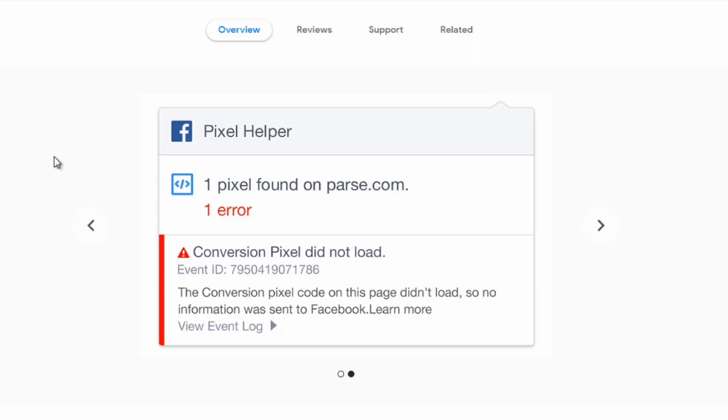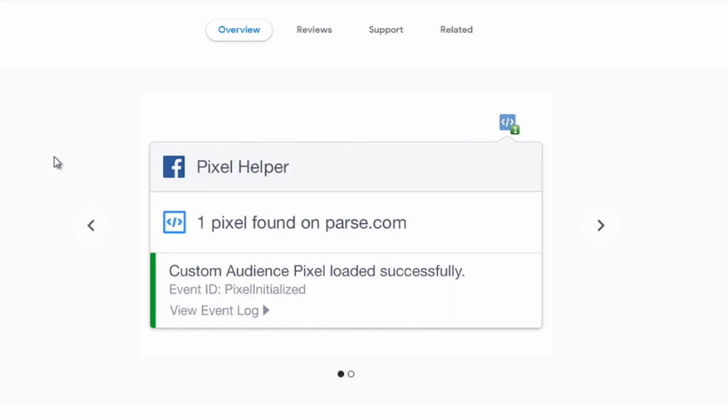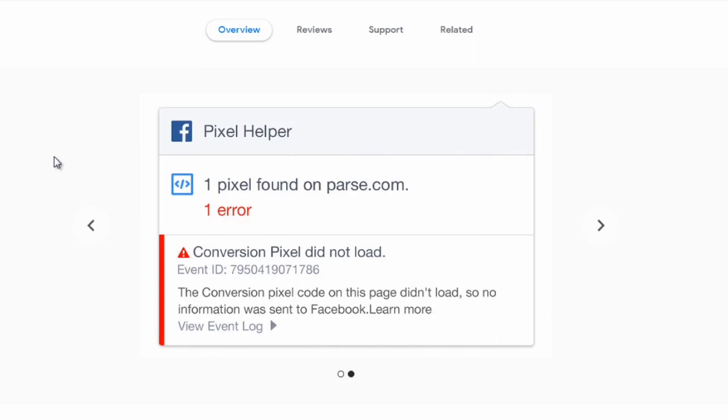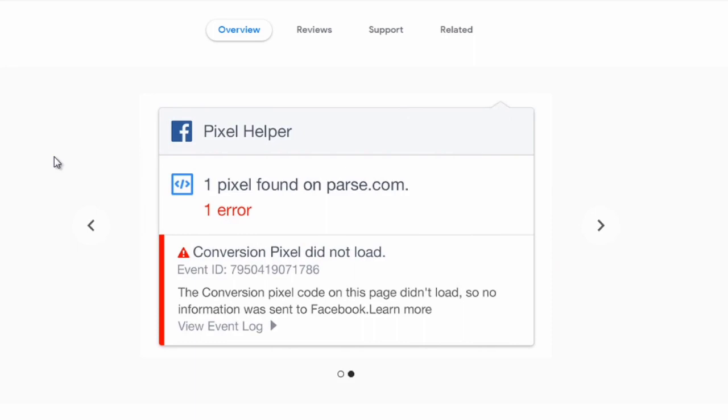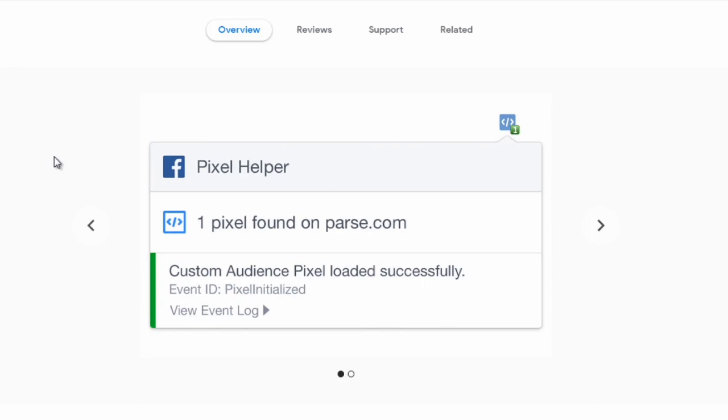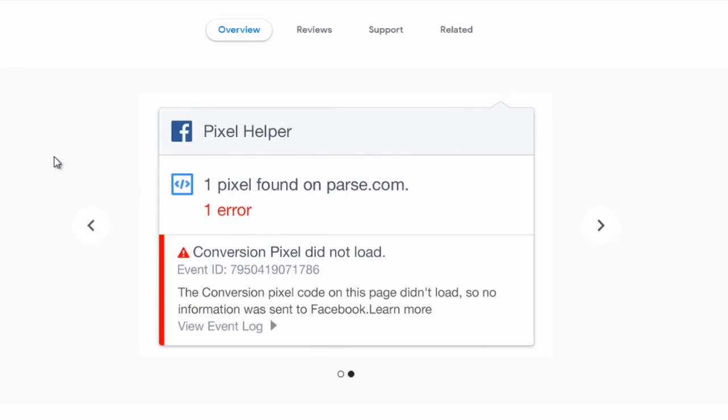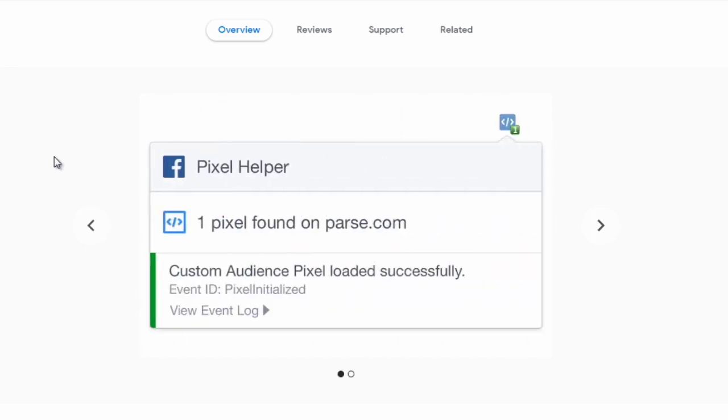All you need to do, as a recap, is, number one, install the pixel in the head tags for any web page that you want. And number two, get this Chrome extension so that you're able to test and make sure that you've installed the pixel correctly. So now that you understand how to add the pixel to your website, your WordPress site, or your landing page builder, let's move on to the next video and talk about the Facebook pixel variables and the different settings of the pixel itself, so that you're able to track and see what is converting and all that.